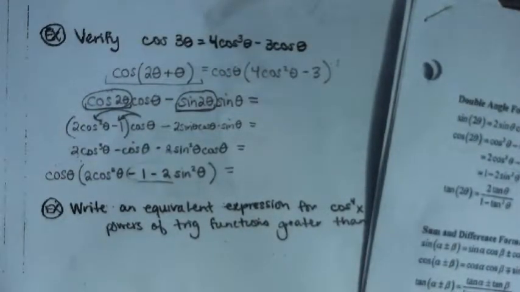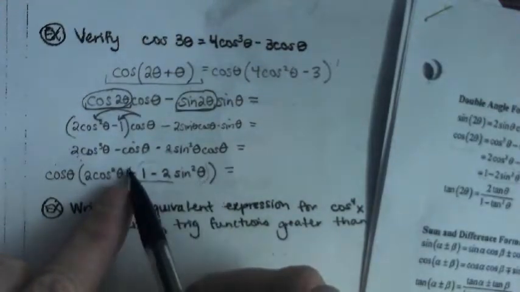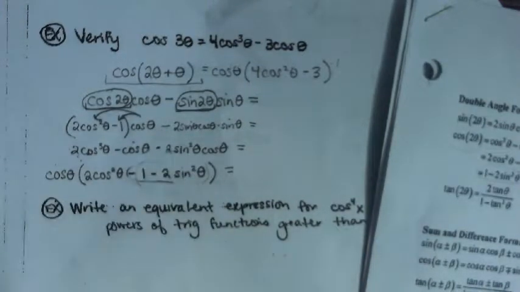Here's the problem though. Is it a problem? We don't have notes. We're starting on our notes from yesterday. That's not a 1 minus 2 sine squared. It's a minus 1 minus 2 sine squared. You see that? And I can't just put that in parentheses because technically that would mean the negative would have been distributed.